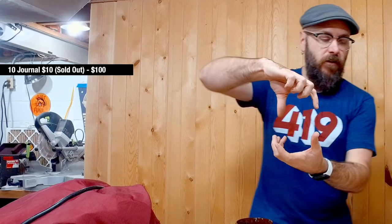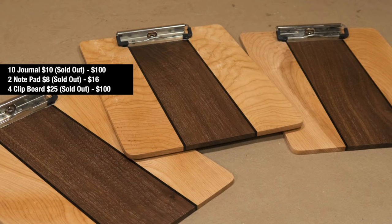I also made little notepads — a smaller version of the journal. I only had a chance to make two of those and sold out of those as well at $8 a piece. Another thing I sold out of was four clipboards. I have a video on making those — there'll be a link down below. One person bought one, and then another person bought the remaining three because she had three kids and wanted to hang up her kids' artwork. I never even thought about that — what a great idea!